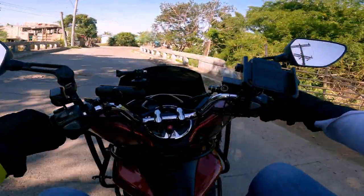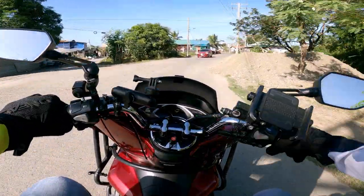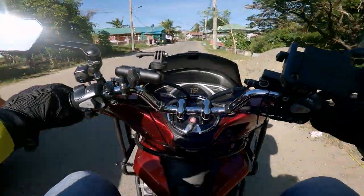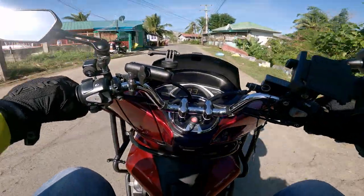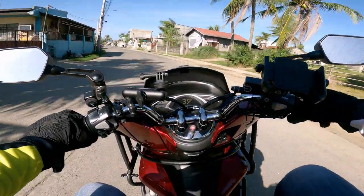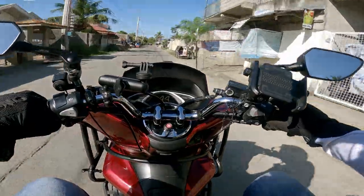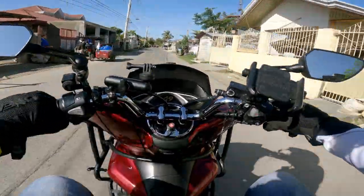Whenever I'm on my bike in a public place, I always get complimented for having an amazingly polished scooter. They often ask me how I do it, or what cleaning products I'm using to make my bike look this clean. For the Honda PCX150, maintaining the gleamy look is one part of the challenge; the other part is removing the watermarks or acid rain on the black plastic parts of the fairing.